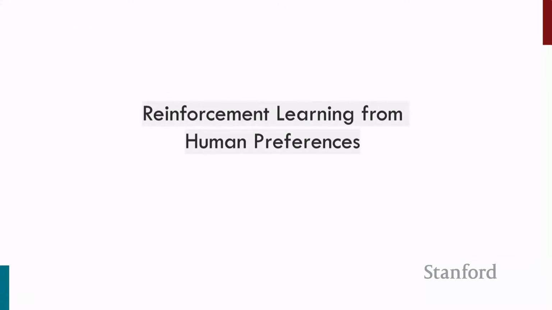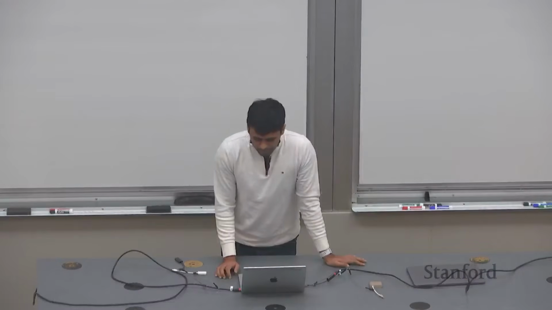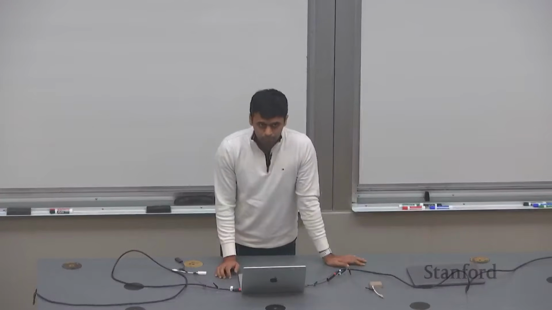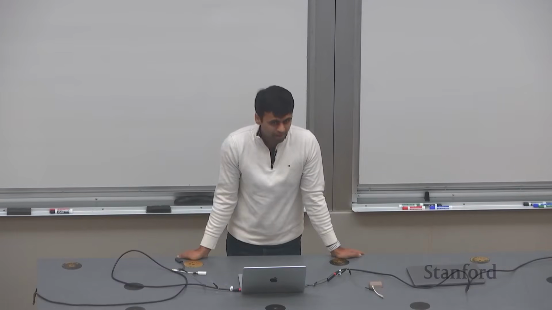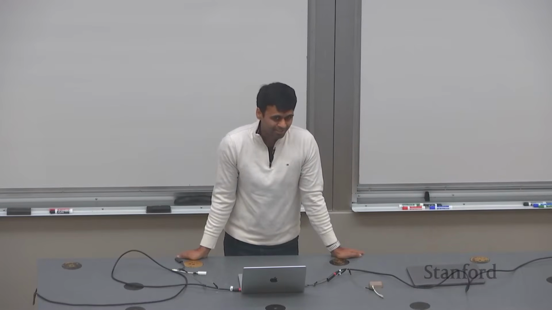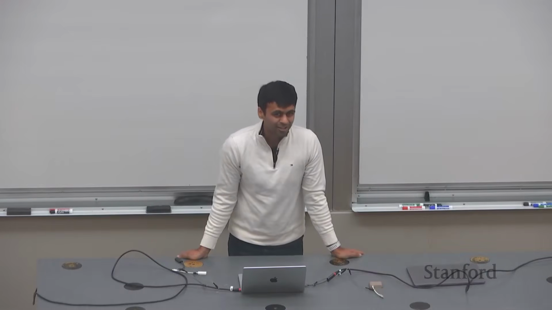So this leads us to the paradigm of reinforcement learning from human preferences. The question is, how much of the improvement from instruction fine-tuning comes from following a format versus actually teaching some new knowledge? I think most of the work suggests that it is largely teaching formatting, and most of the knowledge actually comes from the base language model itself. There's a very clear way to test this: you can experiment by just training the model on wrong answers, and it still does quite well on the downstream tasks. So it tells us that it's actually teaching formatting more than the knowledge itself.